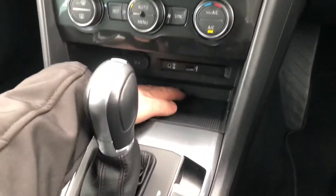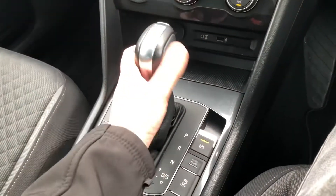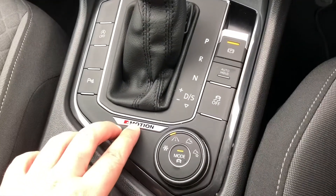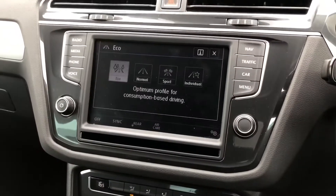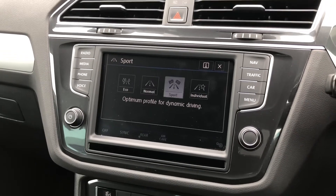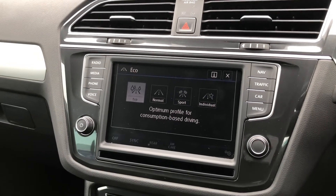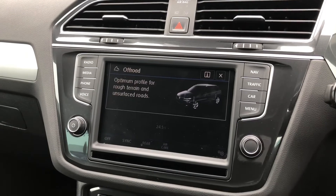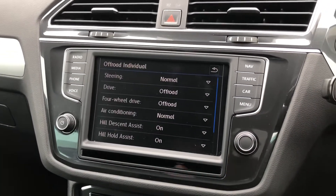Additionally, the centre console is very easy to use, with plenty of cubby storage and built-in USB chargers, and this leather-wrapped DSG gear lever is just an absolute joy to use. This particular model comes with a full 4Motion four-wheel drive system, controlled via a rotary dial. You can optimise the feel of the vehicle by choosing a number of driving modes, such as Eco, Normal or Sport, which will optimise the dynamics of the car depending on what you're looking for. Additionally, you'll have off-road settings for snow, off-road, or off-road individual, allowing you to optimise and play around with the feel and the steering of the vehicle.